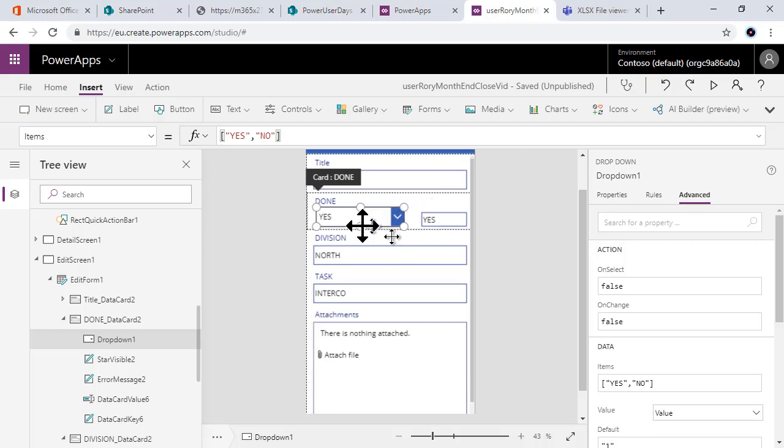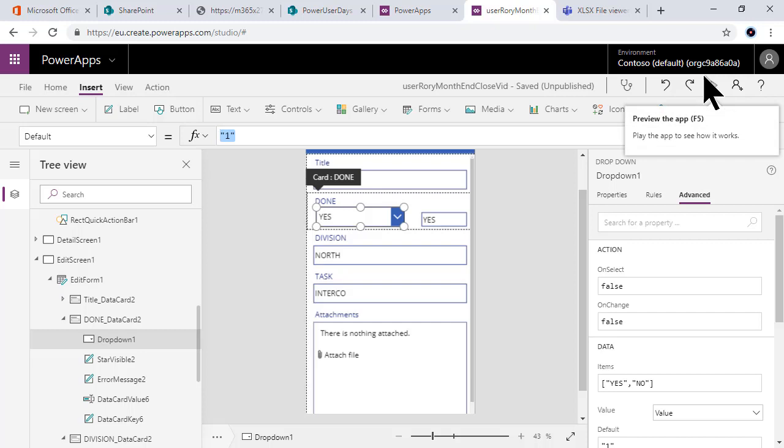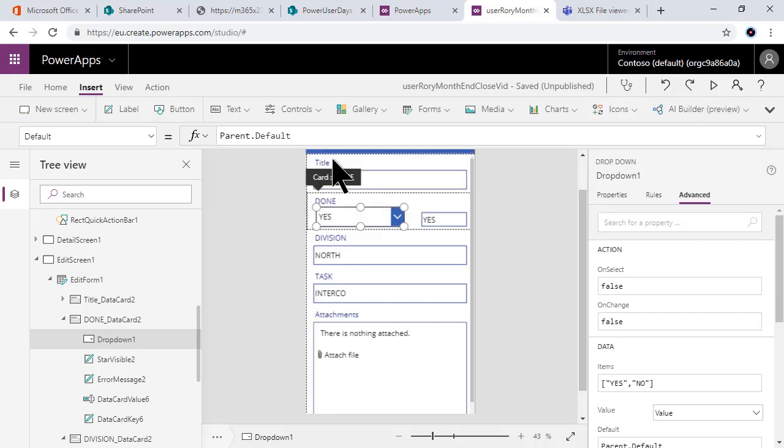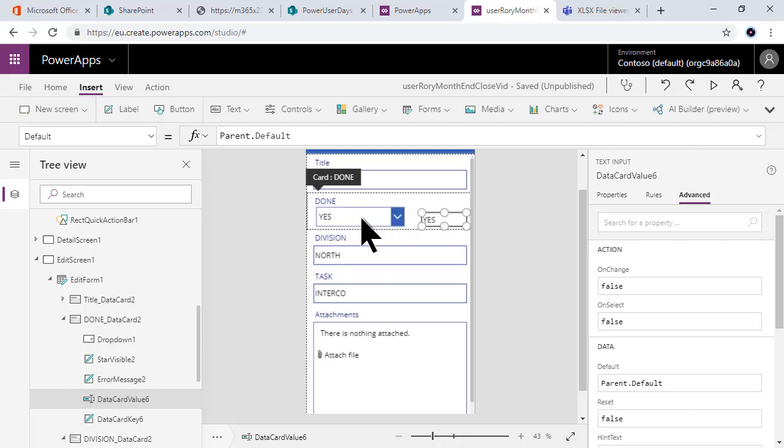Now, what's it choosing? This has a default associated with it. So I'm going to type default on there. Now the default is 1 because what we're going to do is we need it to default to the value that the database currently says. And the database in this case is the SharePoint list. And the way to do that in this case is to type in parent.default. It's just how you say it. It's just something to get used to. And what that means now is that each time we move on to it, the dropdown will say the right thing. The next thing that we've got to do is go onto this data card and make it look at the drop down. So what we're going to do there is go onto the text field.